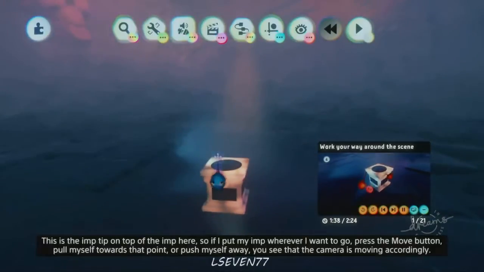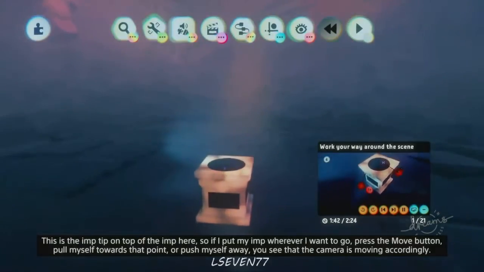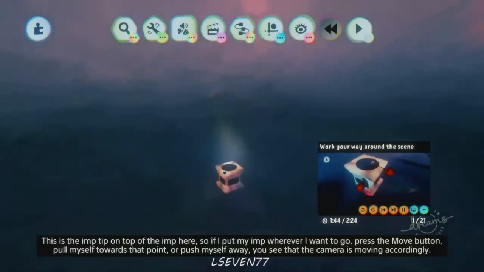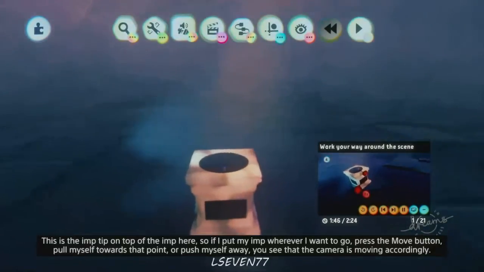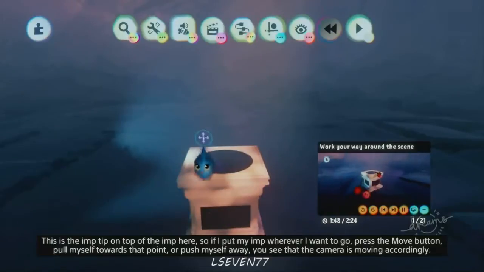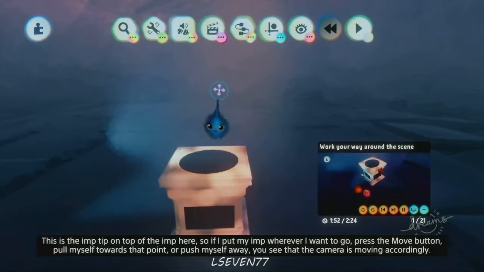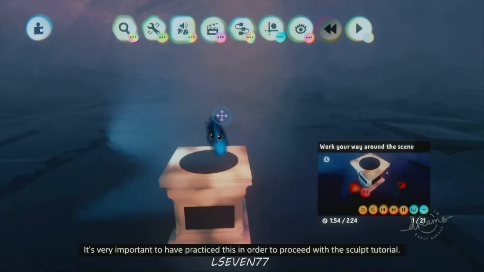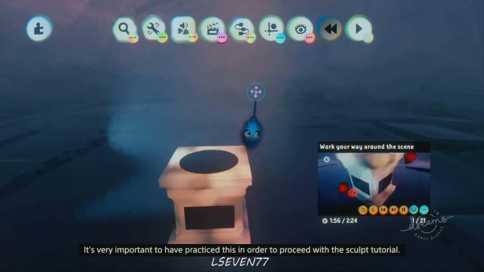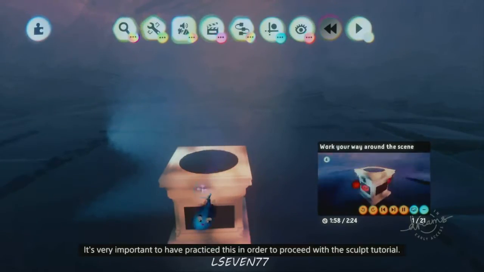This is the imp tip on top of the imp here. So if I put my imp wherever I want to go, press the move button, pull myself towards that point or push myself away, you see that the camera is moving accordingly. It's very important to have practiced this in order to proceed with the sculpt tutorial.